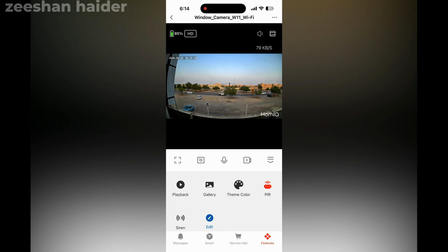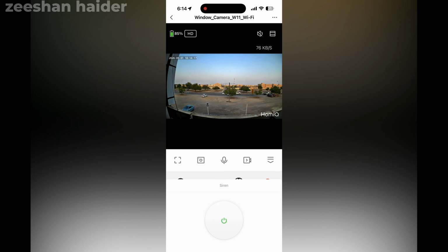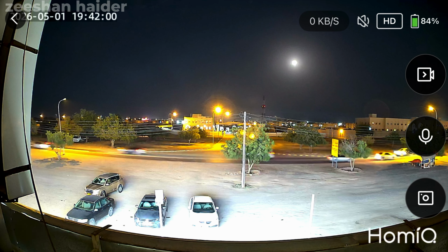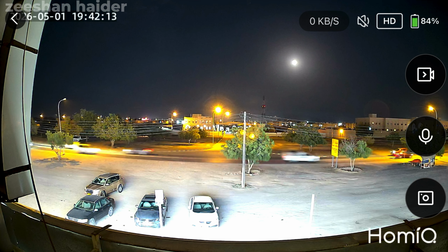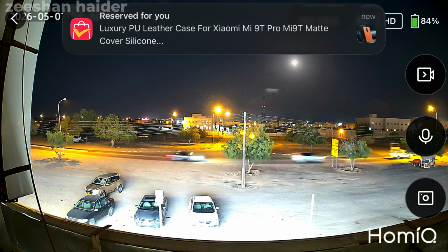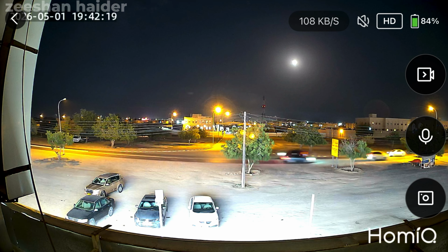Okay, so this is the real test. Here's what the footage looks like at night. No halo glow on the window glass. You can see color. The car is clearly red. Night vision here uses what they call AI black light technology, which gives you full color footage in low light, not the usual black and white infrared blue.